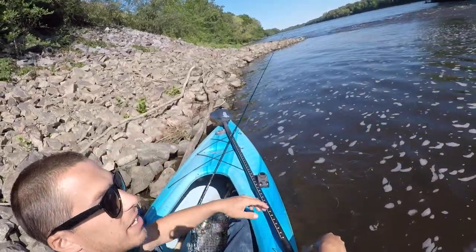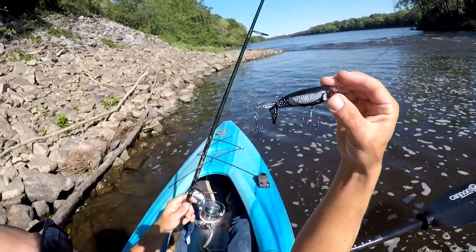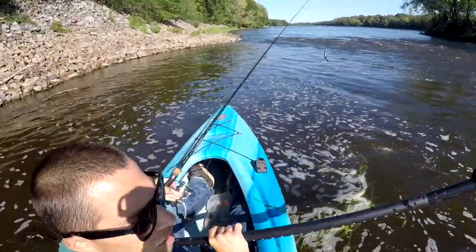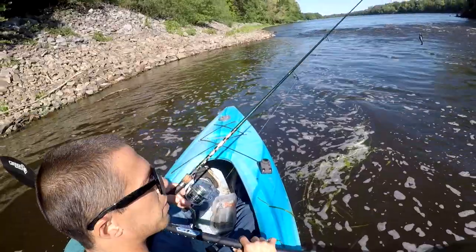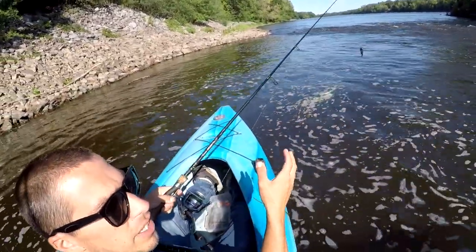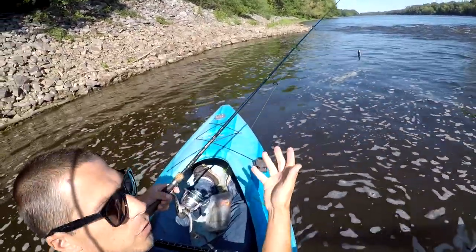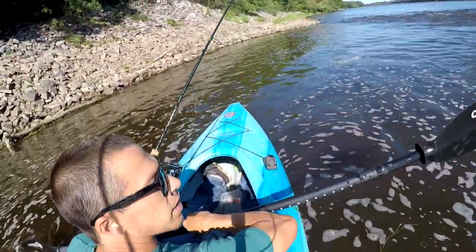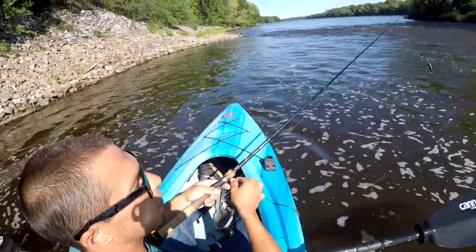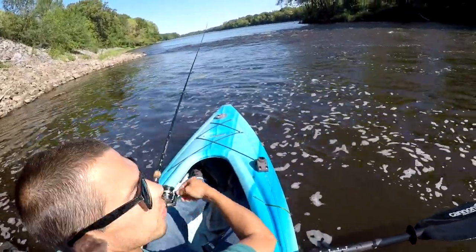Oh my goodness! Whoo! There it is — calls out the big fish! I've always heard of the Master Angler Award, and I was looking into it and figured the only fish I could probably for sure get one in was smallmouth. They say for this region it's a 20 inch smallmouth or bigger, and the first fish today went there. I really meant to take a picture to submit it and of course got caught up in the moment — totally fine, I guess I'll have to catch another one.